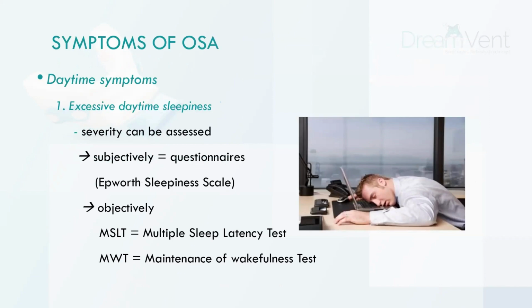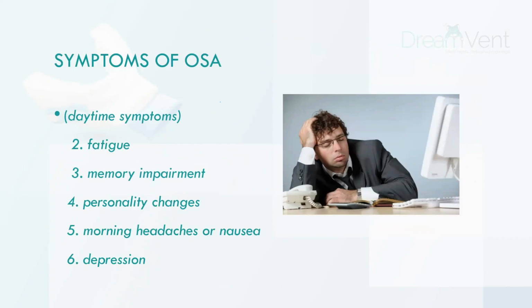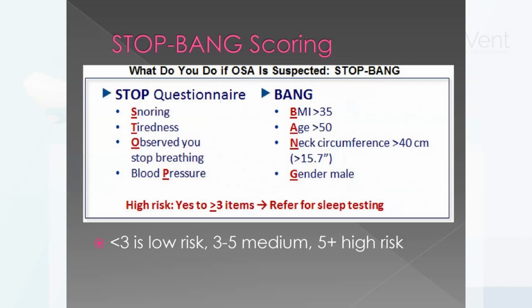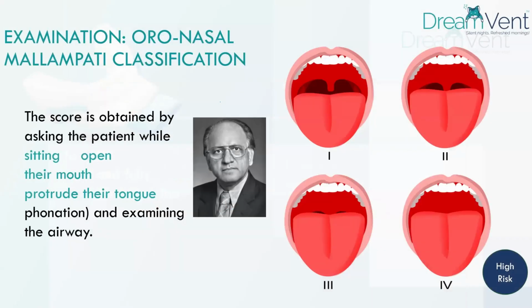So excessive sleepiness we talked about. I think some of this I'm going to go faster. The person is dozy in front of the computer here. This is the Epworth sleepiness scale. Again, a self-scoring, subjective scale. And this is the STOP-Bang. We will send it out to you. So all simple questions you ask the patient, or the patient can self-score. And if you have over 3 points here, those patients should be going for a diagnostic test.